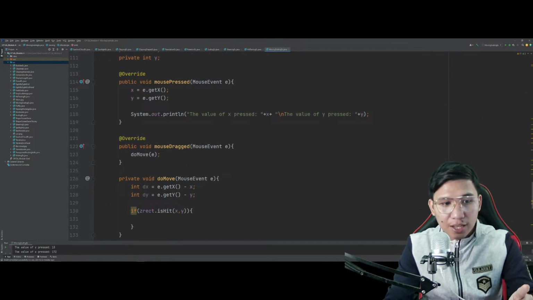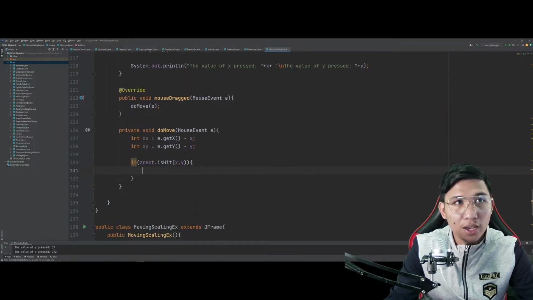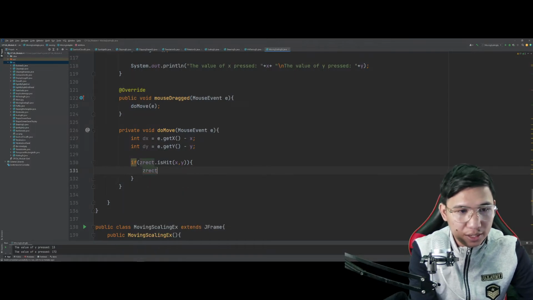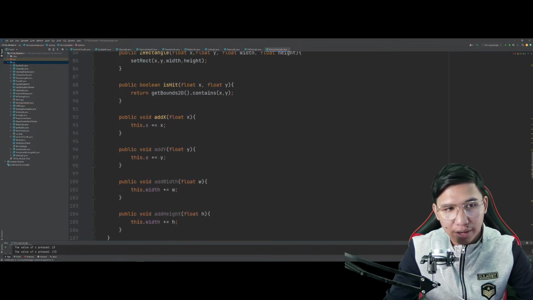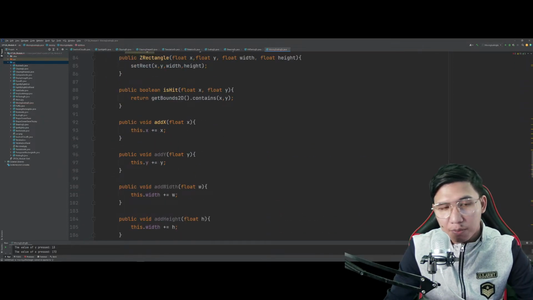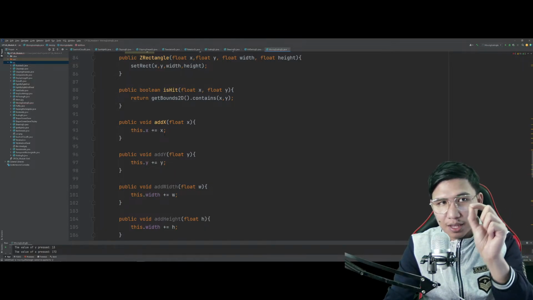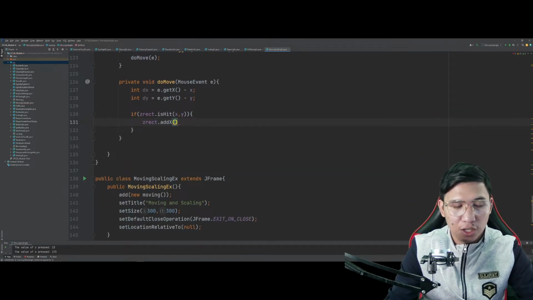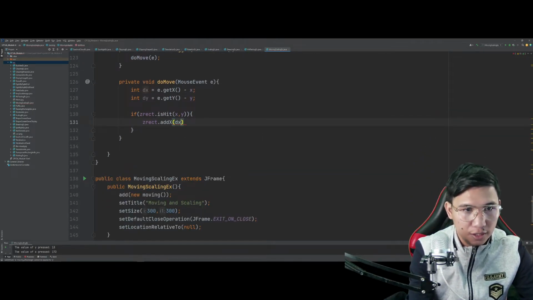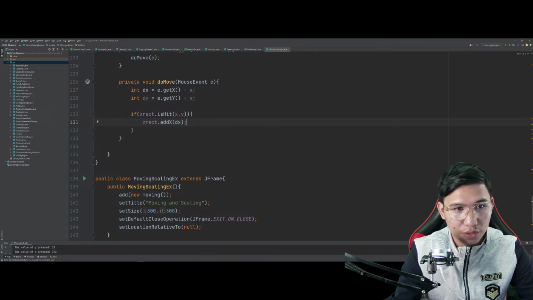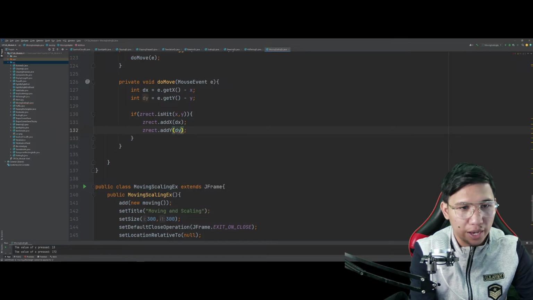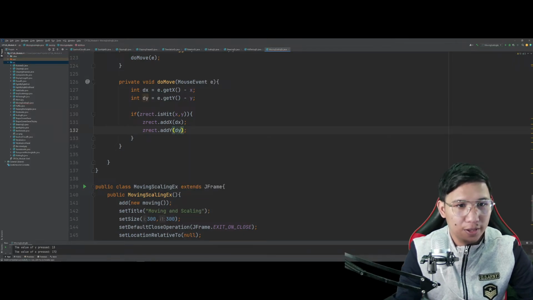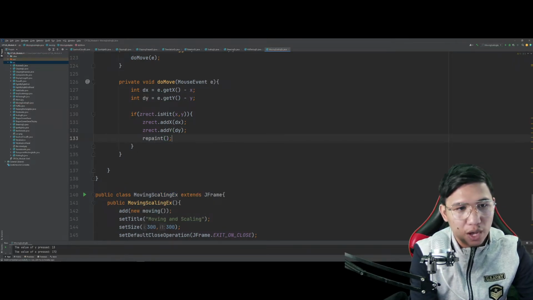So for as long as kiniklik mo yan, okay, the ZREC now will simply add the value of x, in which the addX method here simply adds the value of x. Take note, nag-add ka lang ng value ng x kapag click mo, tapos drinag mo na siya. Add x. So we have here dx, which is the value of this one, and the ZREC, which is the value of y. Ayan, add y dy. Lastly, do not forget to have the repaint method.